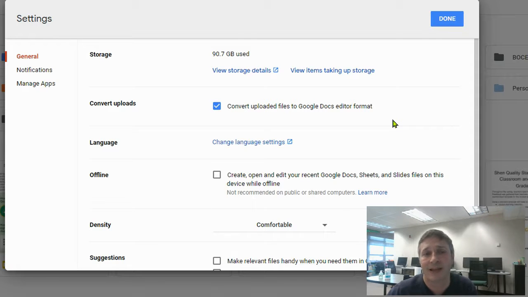I'd be careful that you don't put a whole bunch of stuff in your Google Drive you really don't need. I only convert things from my F drive to my Google Drive as I use them. So that way the stuff that's left in my F drive at the end of a year or two is stuff I'm probably never going to use again.